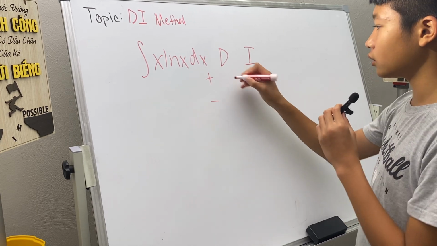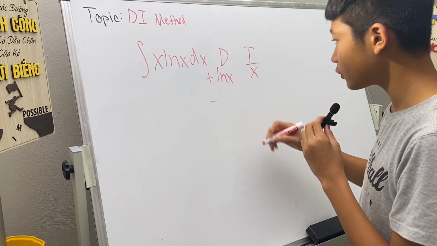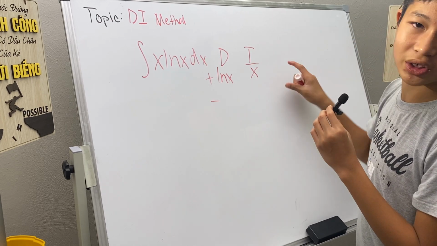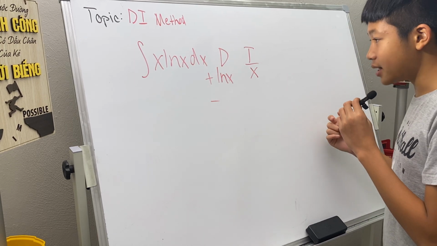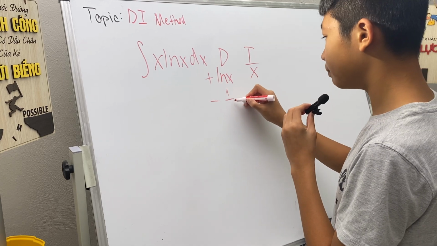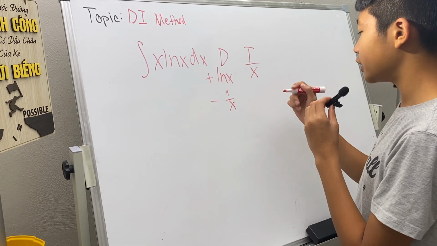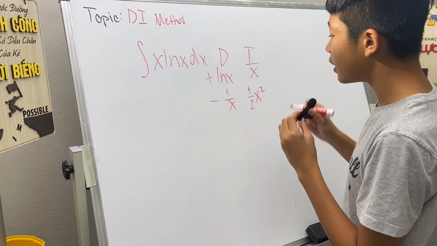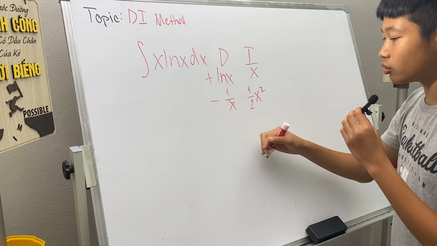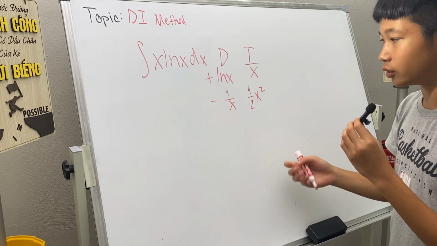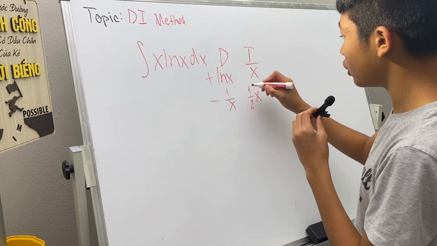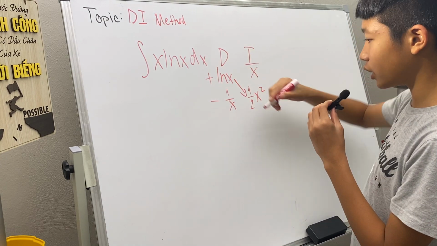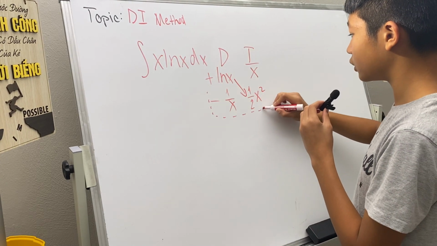And ln x, we differentiate it, because if you integrate ln x, you gotta use a DI again. This you just get 1 over x, pretty simple. And this, you get 1/2 x squared. Now, we keep integrating until we reach 0, but we never reach 0, so let's stop here. So we're gonna multiply by this, and the last row right here, diagonally like this, you're gonna multiply like this.